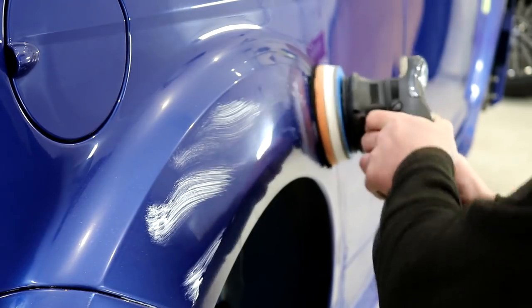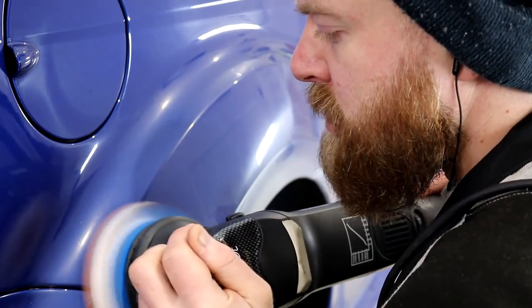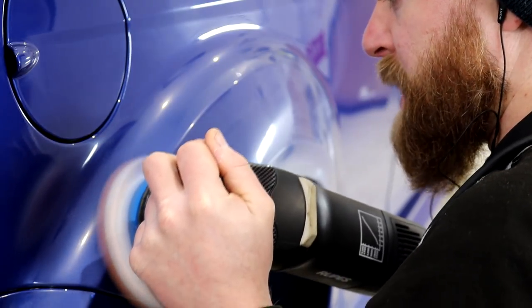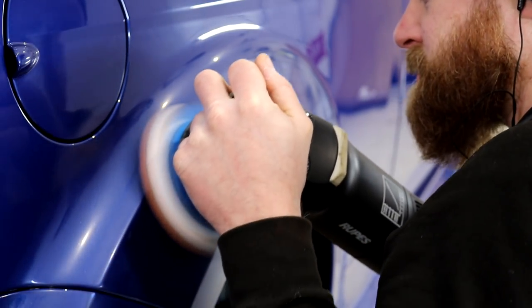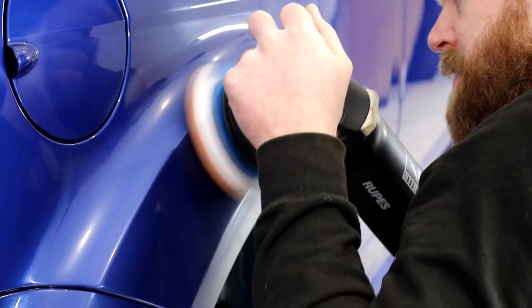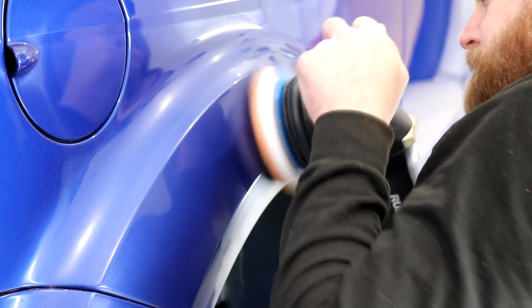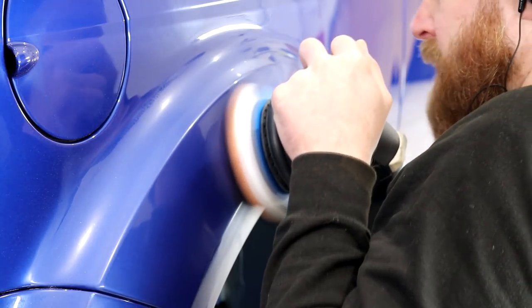Each of these 6 stages needs to be done with absolute obsession, focus, and with a huge amount of hard work and dedication. Each stage going forwards needs to remove the marring left behind from the previous stage, so when we do finally come to our very last ultra fine polishing stage, the finish is going to be absolutely flawless.